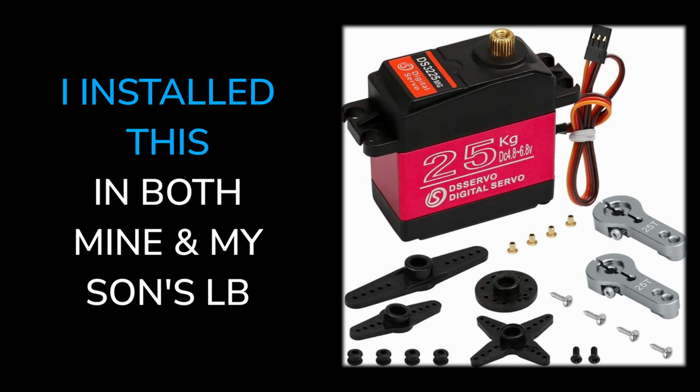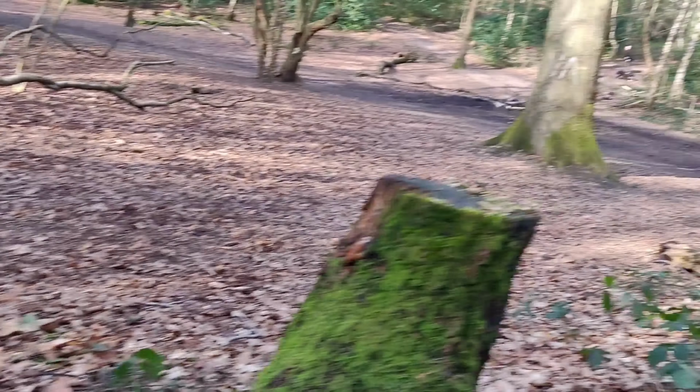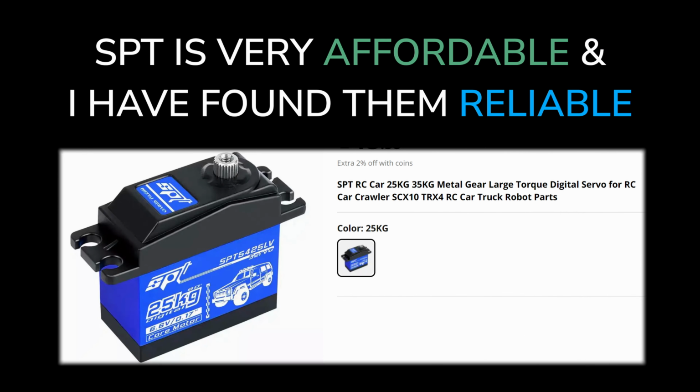Number 6. 25kg servo. This is the one I've installed, and it's the same one in my son's lunchbox, and they've worked great. There's many affordable options available, and I would have tried this one had it been around at the time, but I've only just found this. Another budget-friendly brand I like is SPT, so I'll add a link for that one as well.